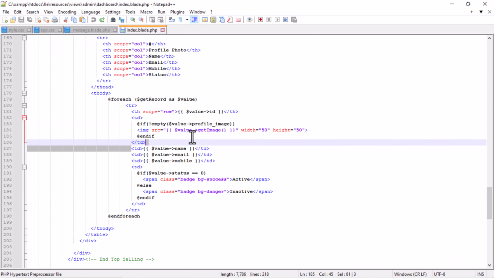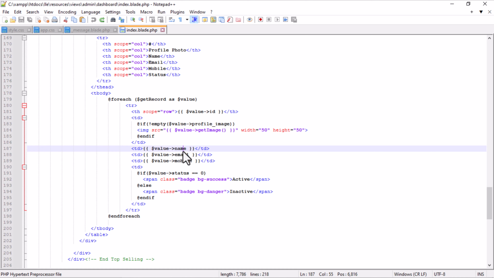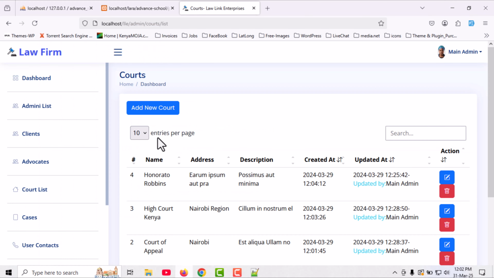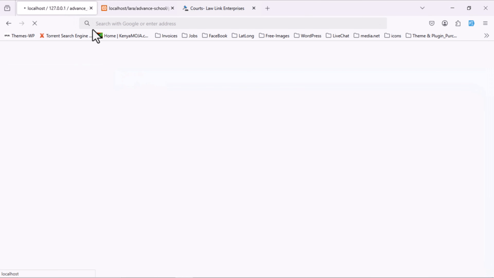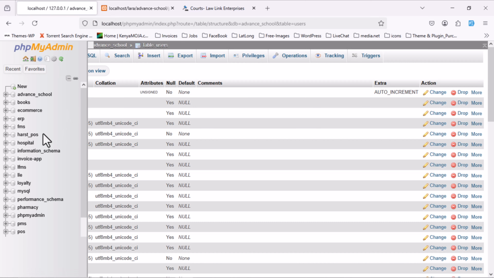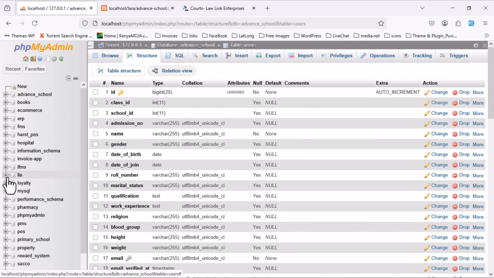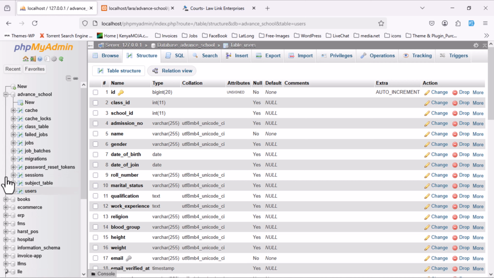Then you go to the second column, which is name, displaying the name. So this is the database field. When we go to the database, let me take you through the database as well, so that you know what is taking place. I have the database called LLE, and under LLE, the table users.